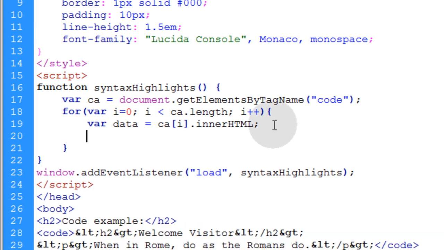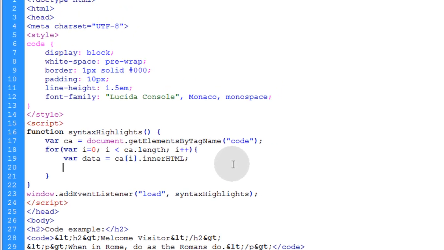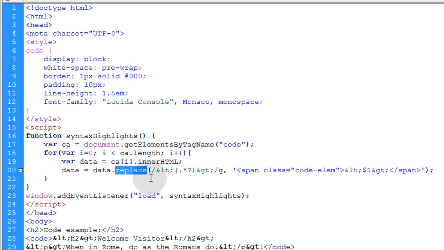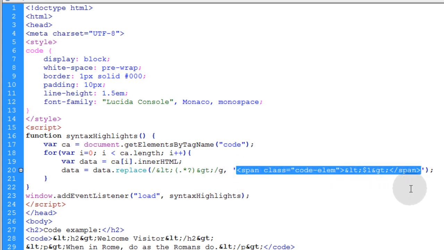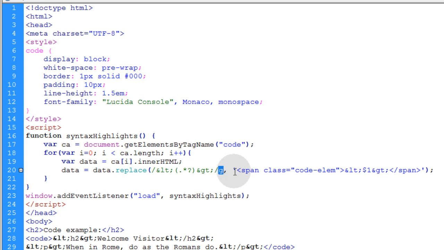Now we're going to simply run the string replace method over that data using the two arguments that the replace method expects. So we say data is equal to data.replace. And here's your first argument, which is a regular expression. And your second argument is what you want to replace it with. Regular expression logic will allow you to replace things. So we're going to use the global flag to make sure that we're replacing all instances where this regular expression is targeting data. So what we're doing is &lt; and &gt;.